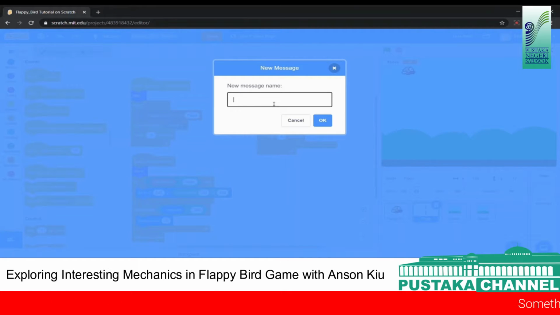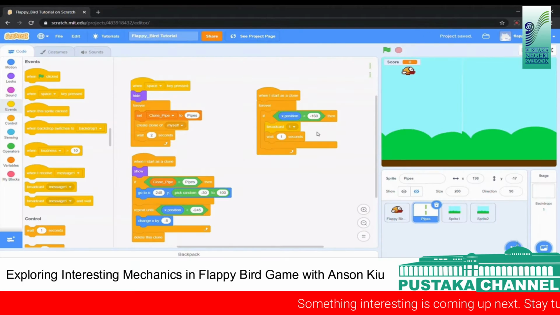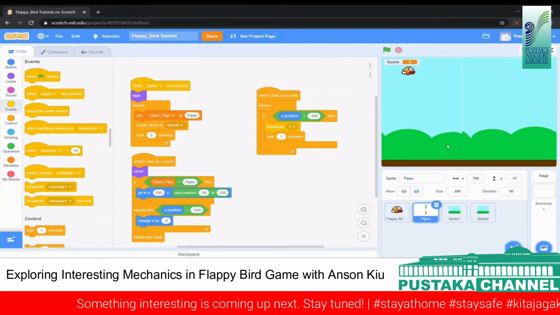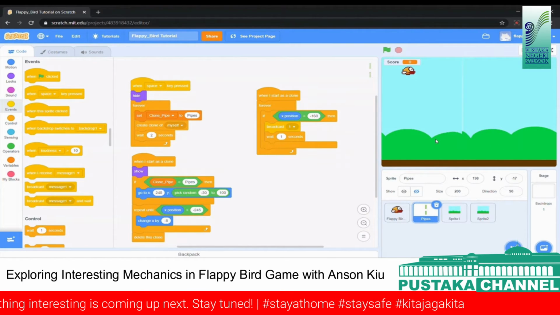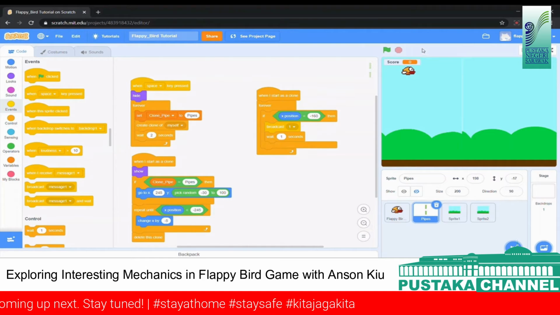I'm going to type 1, or you can type any message that you like. So I type 1 and press OK. This means that when the x position of the pipes is less than negative 160, it will broadcast 1. 160 is around here, somewhere around here. So if the x position of the pipes passes through here, then it will broadcast 1.